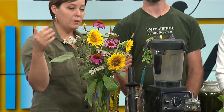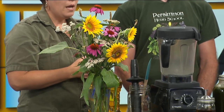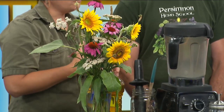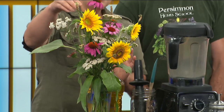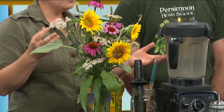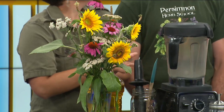The coneflower is a common native pollinator plant that people will use, but it's also used as immune support — with teas and tinctures. It was actually the first herb I was introduced to as a medicinal plant. And then we have yarrow, which is another common native plant used for horticultural decoration, but it's really good for blood and wounds.